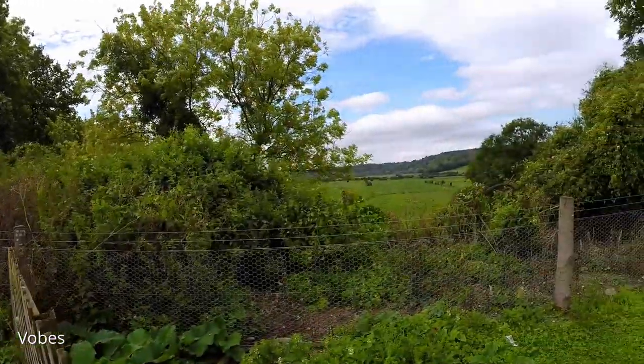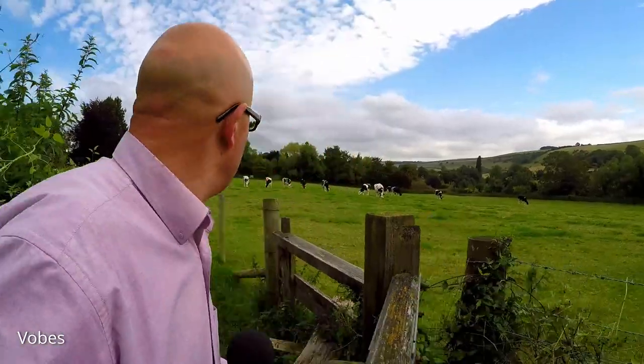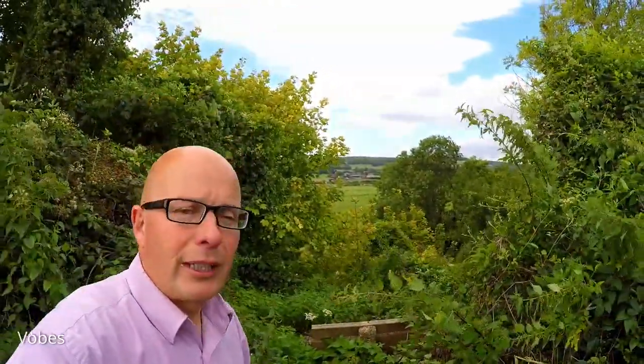Beyond here, if I just take you over here, you can see that we go back into the Arun Valley. I'm nearly out of my little ten minutes — I try to keep these walks to ten minutes — but I just want to rush along to the end if that's possible. There's a seat here with a viewing platform so that you can see further into Arundel, along the Arundel Way.